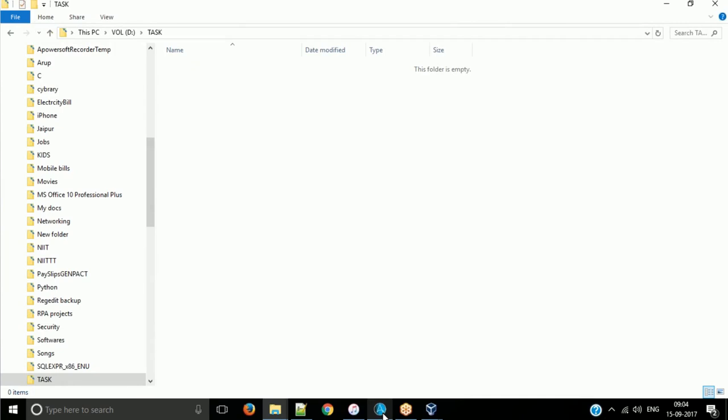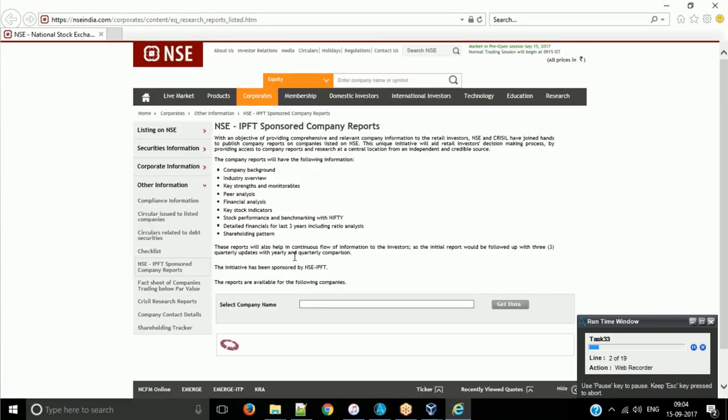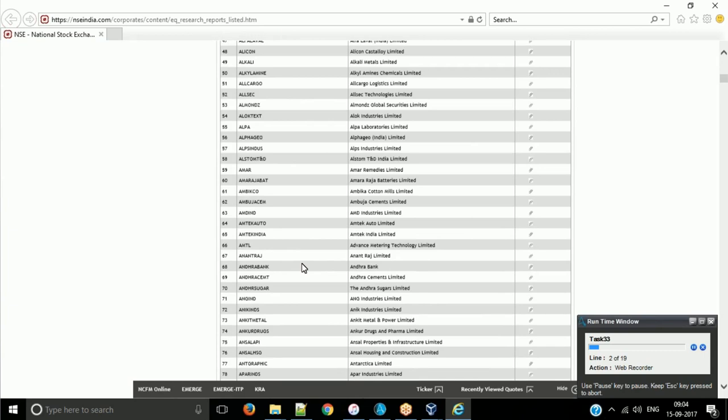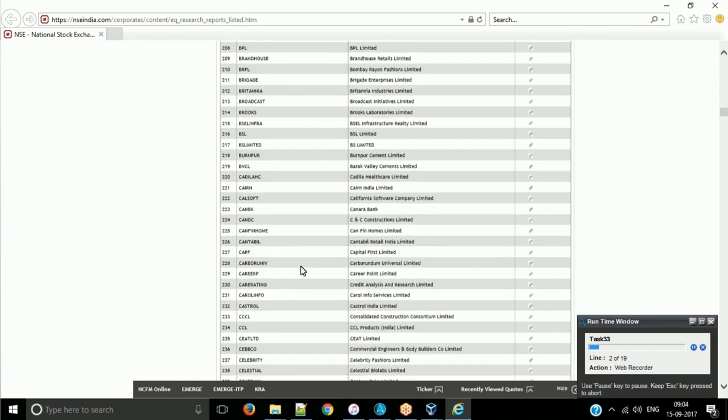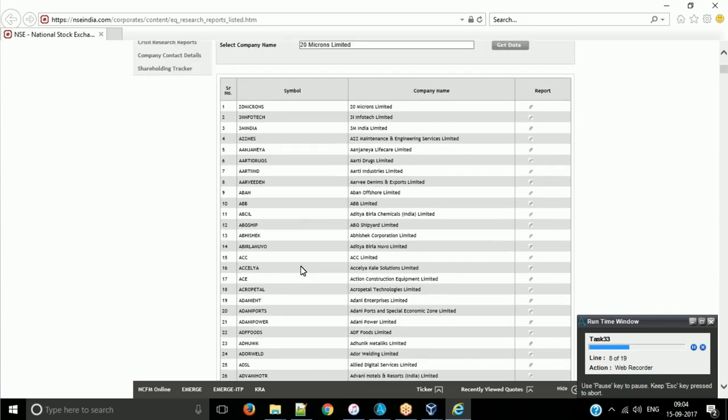Extracting this. Now it is executing for each and every company. 3 India Limited, and once the page is loaded, it's due to slow internet maybe, or the website not responding.